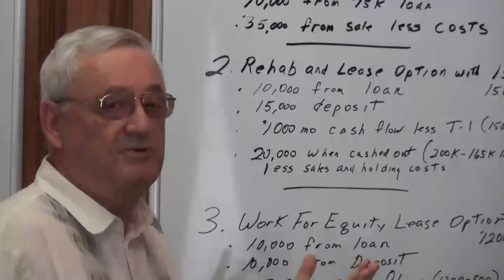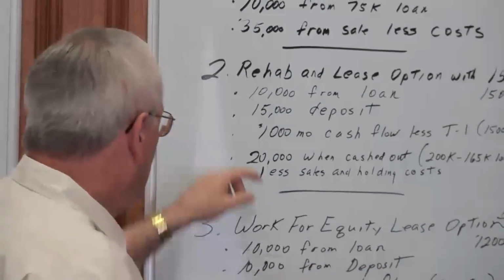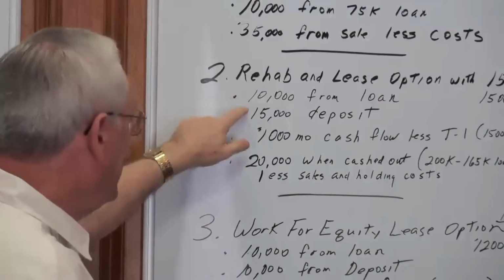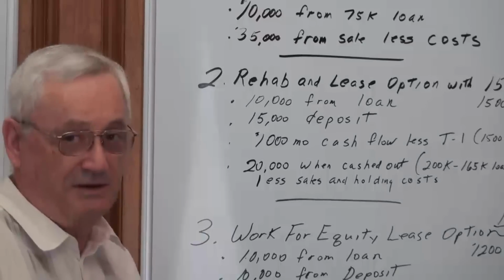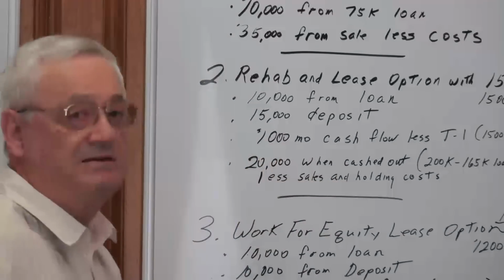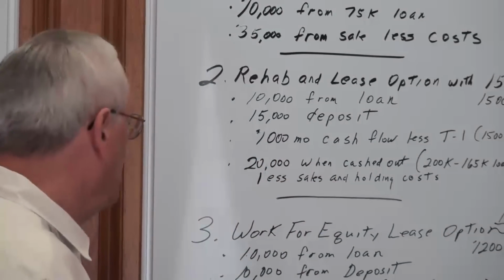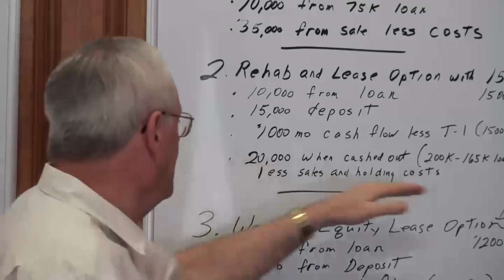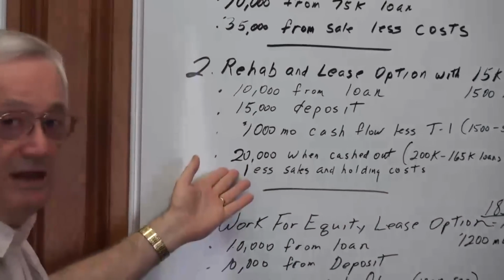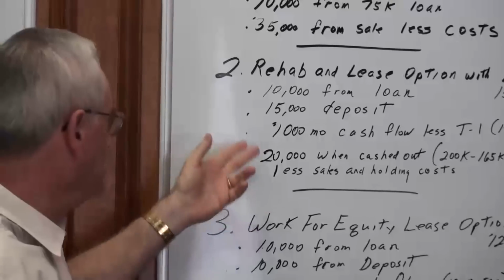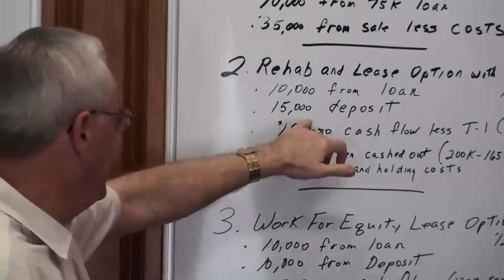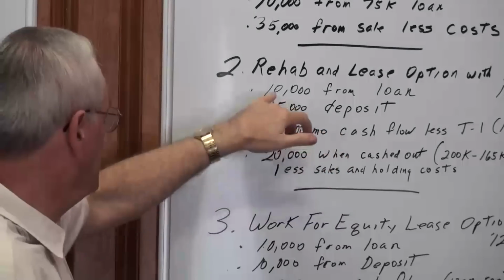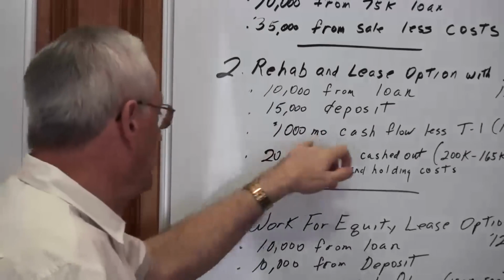So I'm still a month or two away from selling it. But I get $10,000 from the loan, then I get a $15,000 hit from my tenant buyer. That really helps cash flow. And then on a monthly basis, $1,000 a month, that also helps cash flow. And then the $20,000 comes on the back end, but if you'll notice, my back end cash out amount is not my biggest payday here. My biggest paydays are from the front end. I should have this in hand within a couple months. I should have this in hand the day I close. And this, of course, monthly.